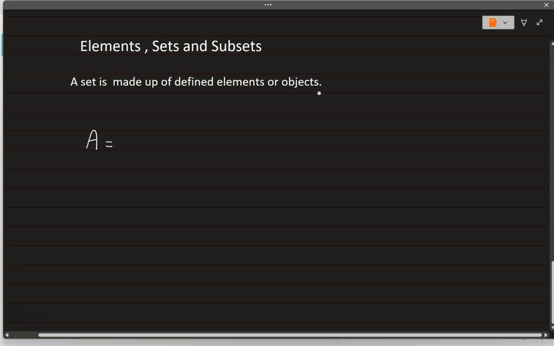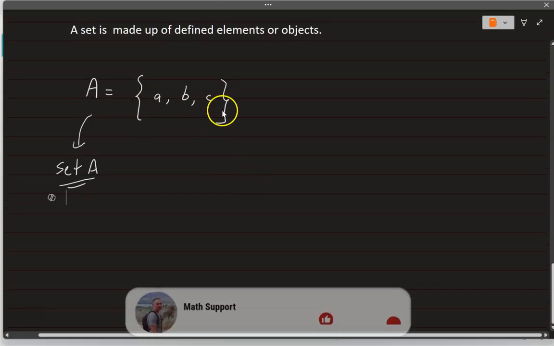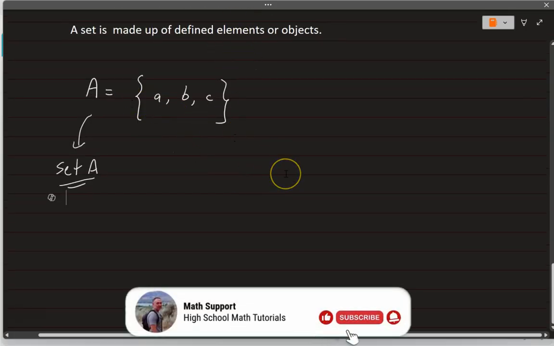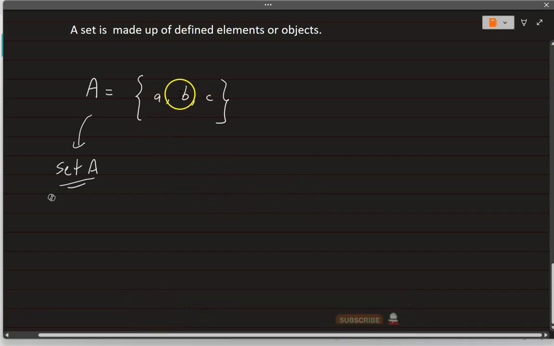We have this notation. Let's do just three elements in here, just to make it easier. So here it is. Now, a set is usually defined by a capital letter. So that's set A, and any of the subsets are represented by small letters. Okay, so that's how it is. Now within the sets we can create a lot of subsets, and the subsets that we're going to use have to include all or some of the elements within the set.